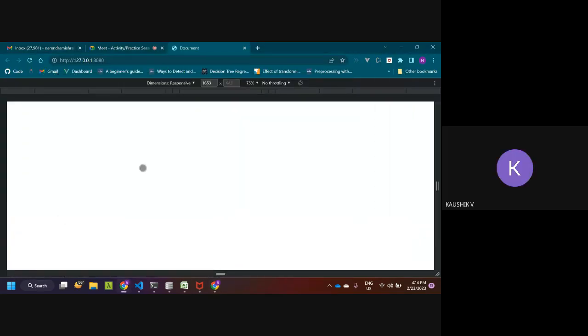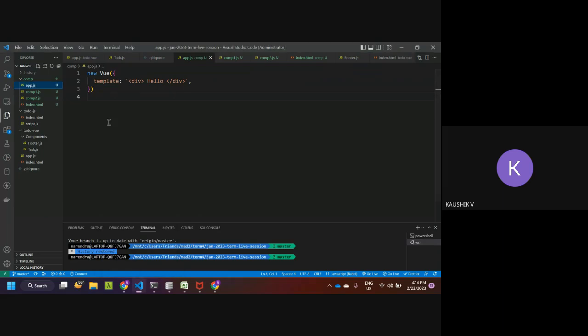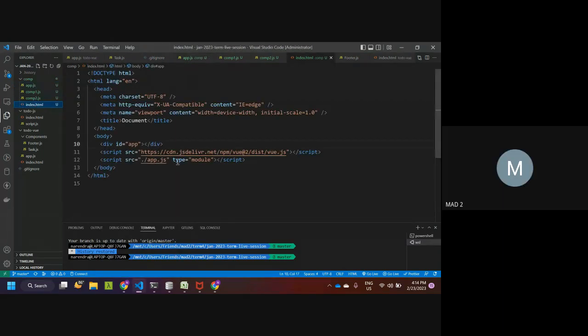It says type module. Is it because of that? Type is equal to module, it's there. But you're not importing anything, so it's okay even if you put that. Let me remove this and then try.